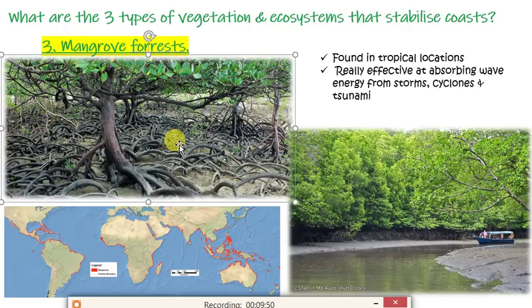And often these mangrove forests can be kilometres and miles stretching inland. So if you imagine the amount of energy they can absorb from cyclones, tsunamis, storms, they're really useful. It's a free buffer against coastal erosion and flooding. And we don't have to pay for it either. We don't have to build seawalls. We can just use mangrove forests. That's if we don't cut them down like silly people do.